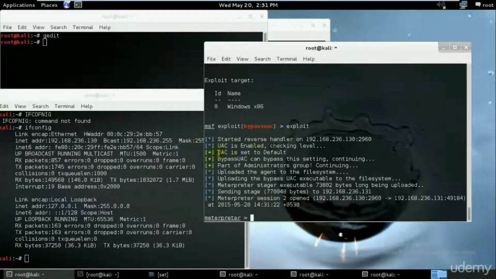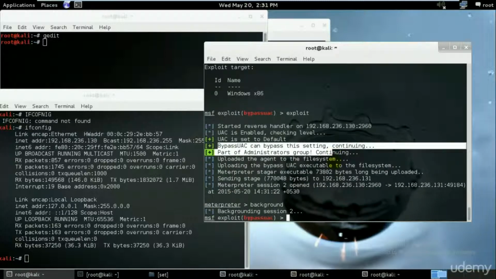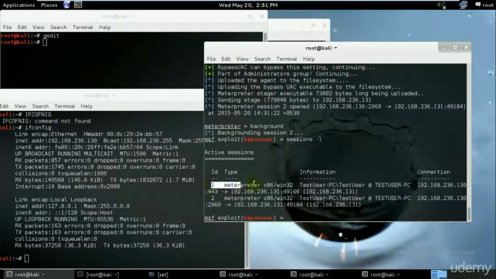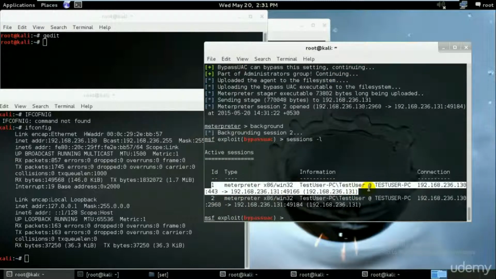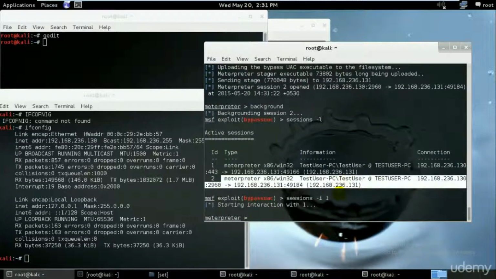As you can see, user account control is set to default, and I have already bypassed this setting. If I run this in the background, I should be getting 2 connections in total. If I type sessions -L, I have 2 connections over here. The first one is the default test user, the second one is the administrator. So I will type sessions -i space 1.